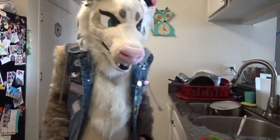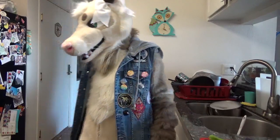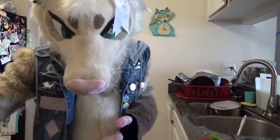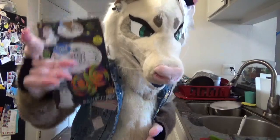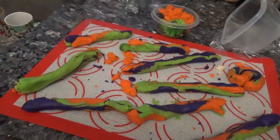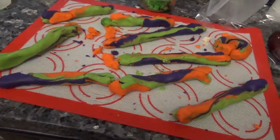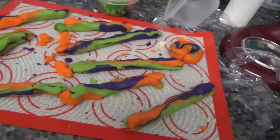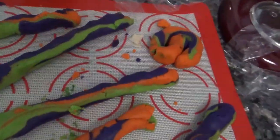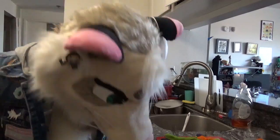Okay guys, it's been an hour that I had to wait for this bougie Walmart cookie recipe to have chilled dough — and this just goes to show you, always read the recipe beforehand, which I very clearly didn't. I kind of made too much dough, which I didn't even think was possible since it's their own recipe. If I keep swirling these long worms they're gonna be giant cookies, so I think I'm gonna cut them in half and swirl them — make little baby cookies so they're actually eatable.